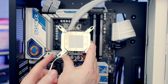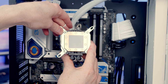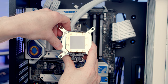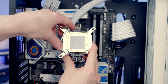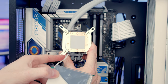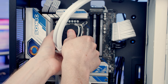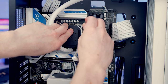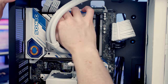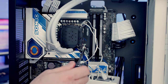Before installing in the case, wrap the cables around the bracket to help organize them towards the top of the motherboard. Make sure the cable doesn't go anywhere near the cold plate. We've also got the pump cable and the ARGB cable from the removable bracket to set up. Once both cables are wrapped around the bracket and clear of the cold plate, set the pump into place and secure the bracket to the motherboard with a thumb screw on each corner.